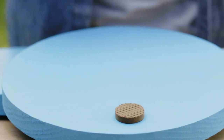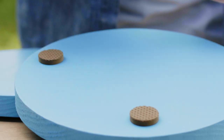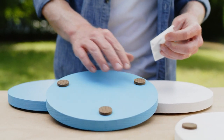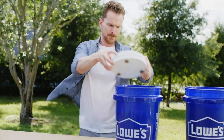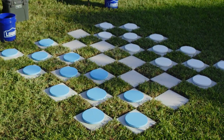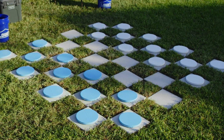Once that paint has time to adequately dry, add 3 gripper pads to the bottom of each of the game pieces. This makes it easier to pick up and move them. Now, you're ready to get your checkers on. How beautiful is this giant new backyard addition?